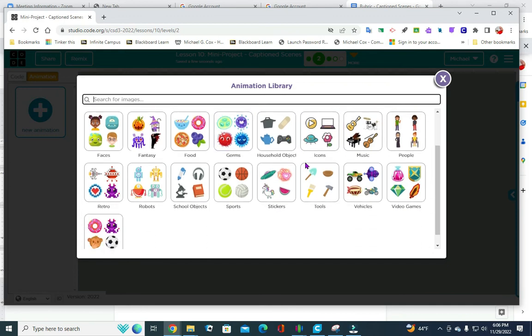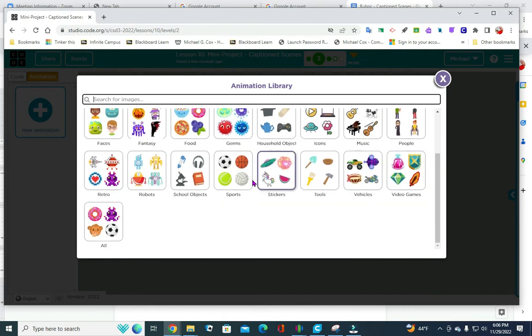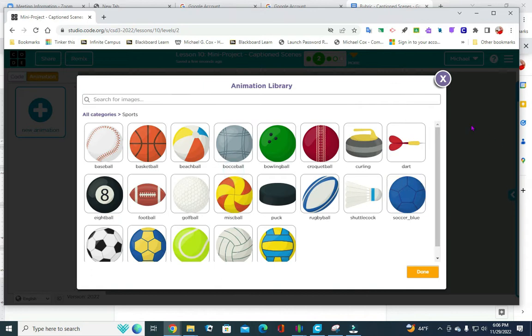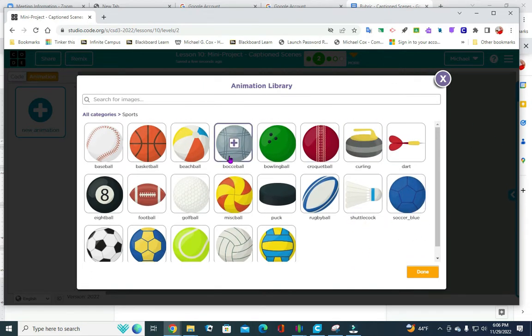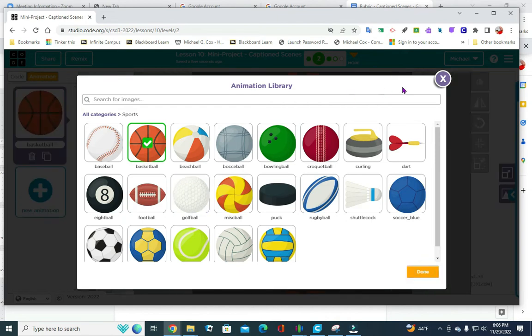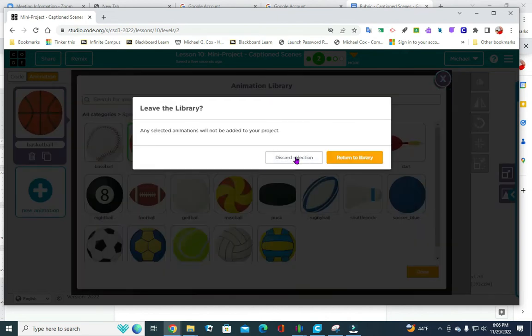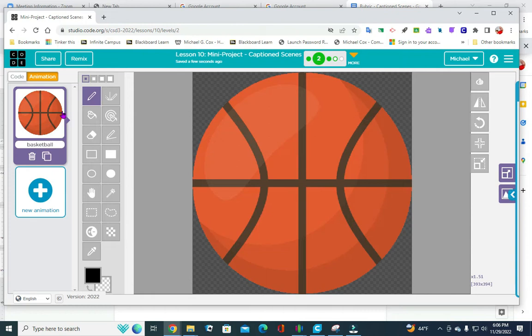And then you can look through the library. So I'm going to go to sports first, and I am going to choose something that you guys do at school. So I'm going to choose a basketball. I'm going to click on it, hit done, and if you look over here on this side, we have a basketball now.